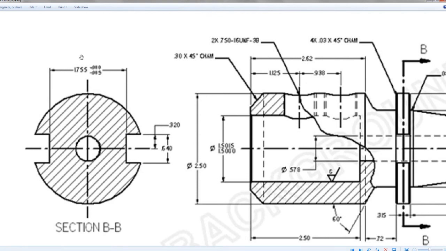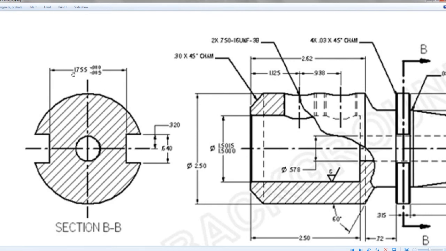But we also need to know what our distance or how the depth is. As always, we look for maximum material condition. This is an internal feature, so if it's an internal feature, we're looking for the smallest version. Here we have 1.755. It has a plus of 0, and then a minus of 0.005. So we're looking for the smaller version.